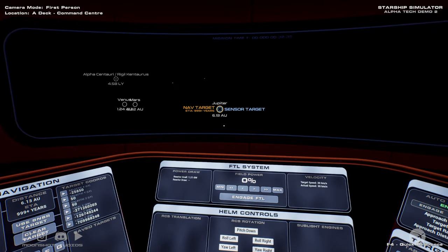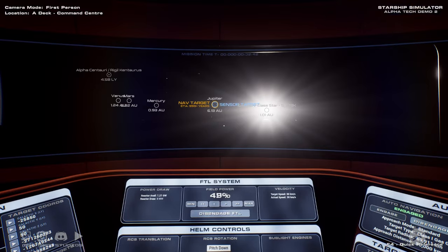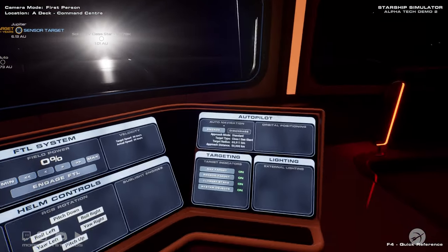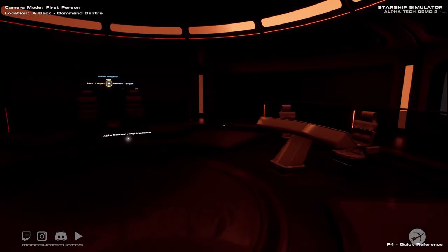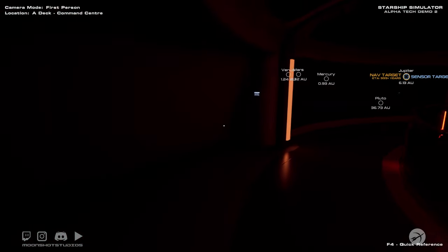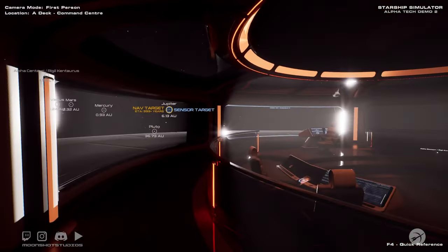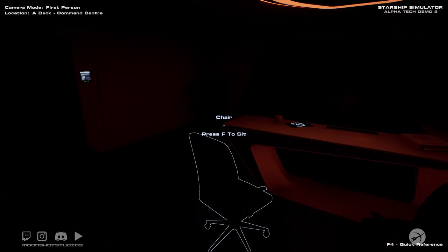Just going to find a closer target. It does not want to go anywhere. I don't know if it has anything to do with what I did. Anyway, that was the cold start demo and it's pretty neat. I'm not sure what situations you would need to do a cold start in the game, but I'm sure they'll make some. Thanks again — everybody have a good night. I'll probably be on tomorrow with some Elite Dangerous.